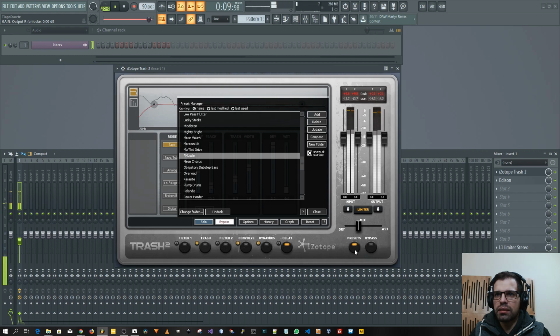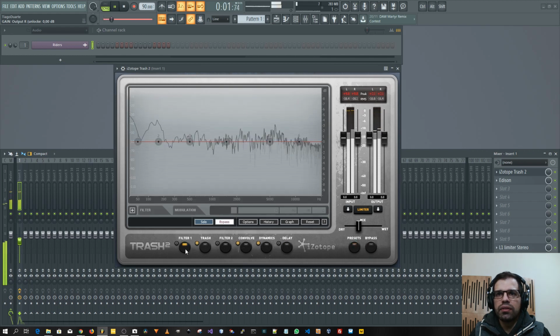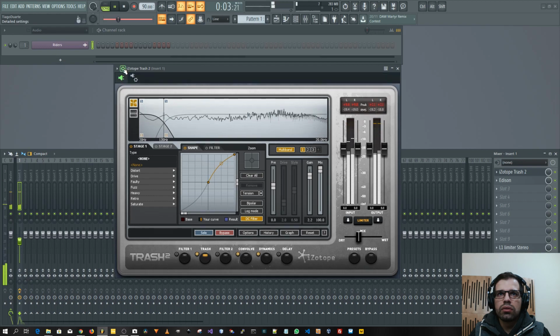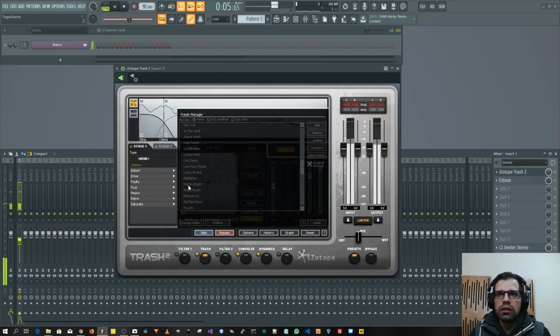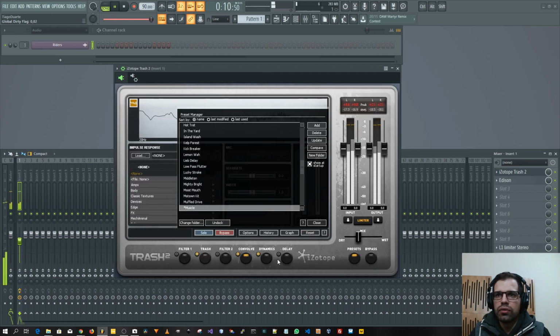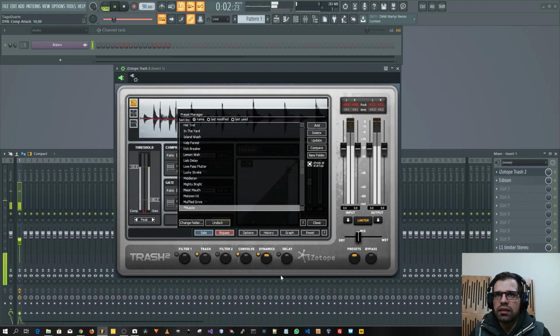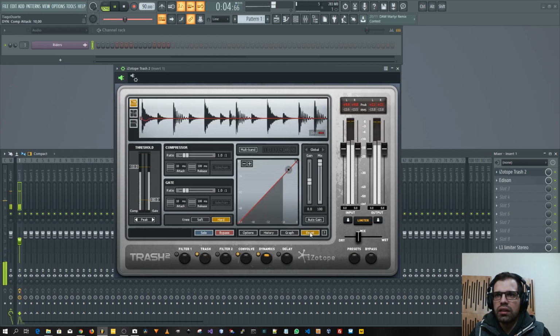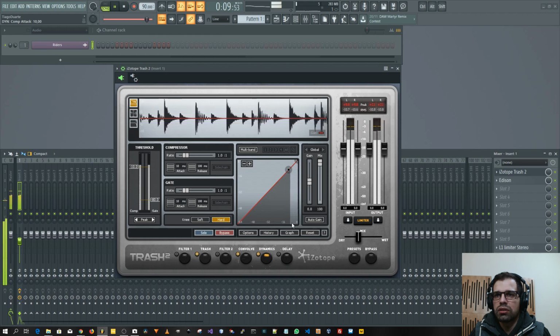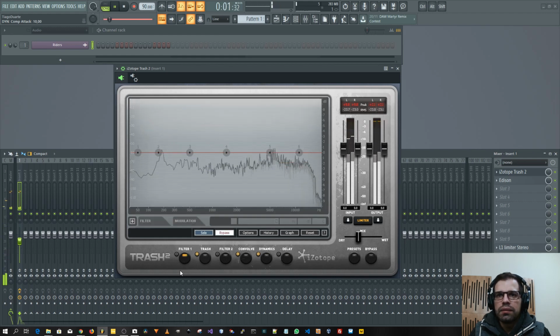This is the preset parameter, and here we have a solo, bypass option, history, graph, and reset. Reset will only reset this filter. So if I go here to trash, let's say I want to reset everything, I can go here and reload the plugin, or I can just simply go to trash, reset, go to convolve, reset, dynamics, and reset. And now I don't have anything here being applied. As you can see, we don't have any gain reduction or compression. And yeah, this is it.